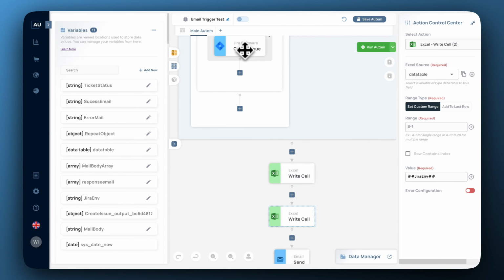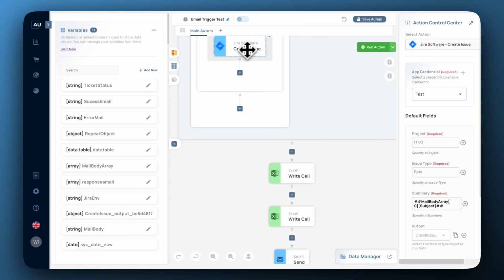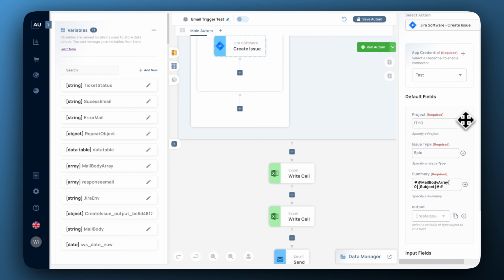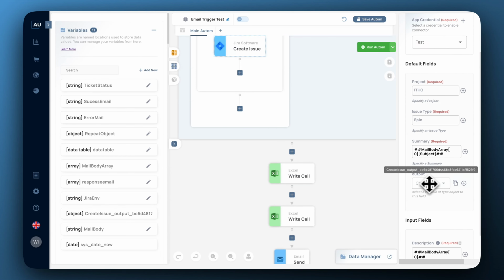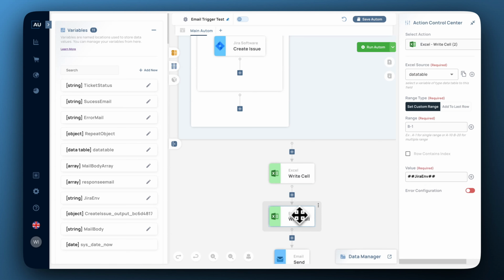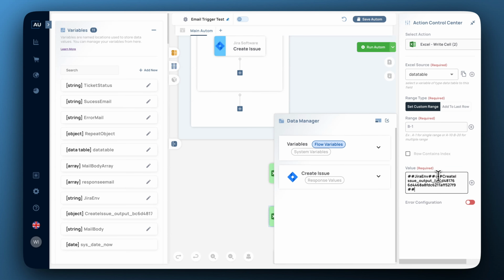Then we can go back to our Jira Create Issue action that's on our Automate already and scroll down and find our output. We can then copy this output variable from the action control center and paste it back into our write cell 2 value area after the final hashtag. So it looks like this. Then after the last number or letter, depending what's there, we can put square brackets and then write key, so that it will give us the key for that specific ticket that was created.